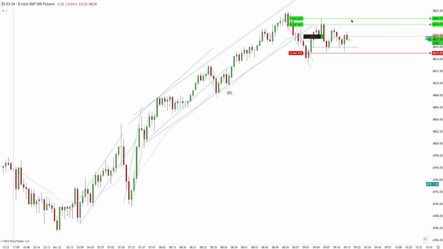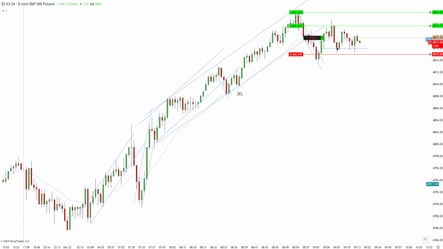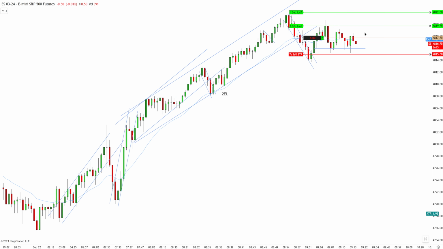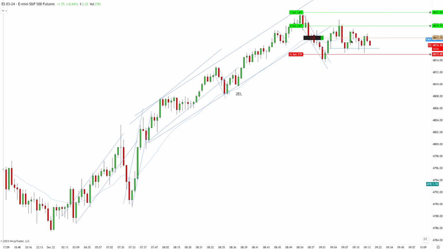Alright, cheers. I'm recording the video as we have a second entry long, small support. The setup is a little bit more aggressive because the downtrend doesn't have a full new extreme. It is a little bit congested. The EMA is flat, but it is a second entry long off a small triple test. So I'm taking the risk here.